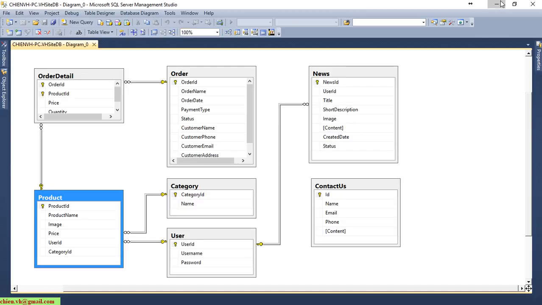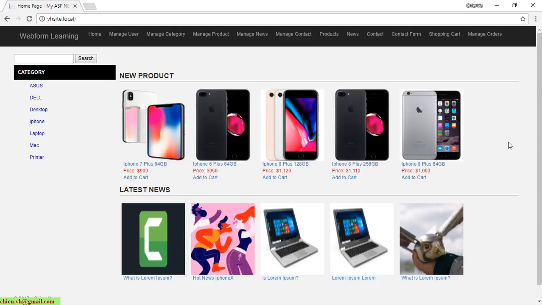So back to the web page here. This is the website we have built during the project. We have some pages to manage the content: manage user, manage category, product, news, contact, and also manage order. When you run the website over the internet, only the admin is able to manage all of the pages and modules.